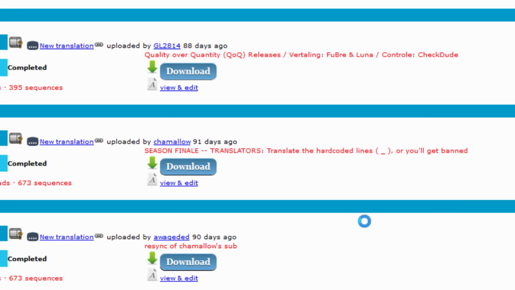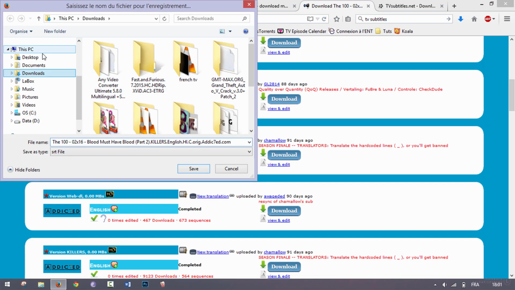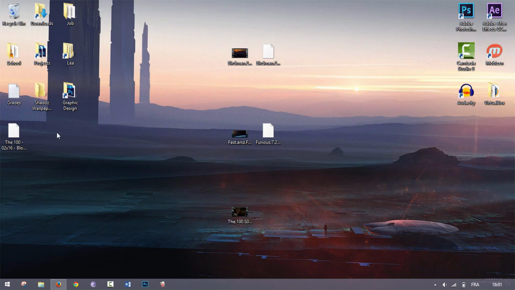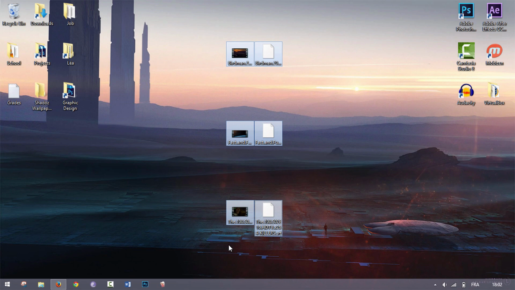save the file, and I'm going to save it to my desktop. And there we go, we found all of our subtitles. Now what you have to do in order for it to work, you have to rename all of these subtitles with the exact same name of the movie. So you go ahead, copy and paste. Copy and paste in the name. And replace it. Same thing here. So there you go. The subtitle and the movie need to have the same name.